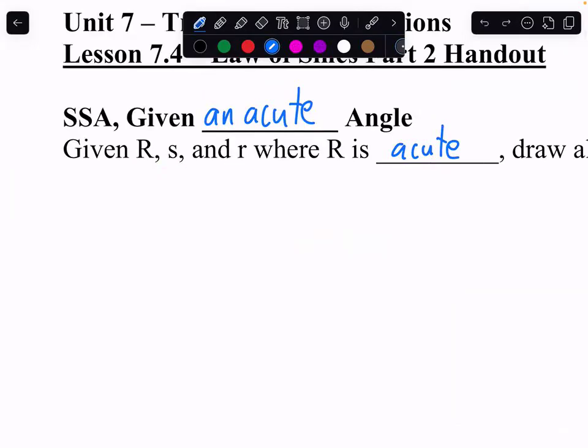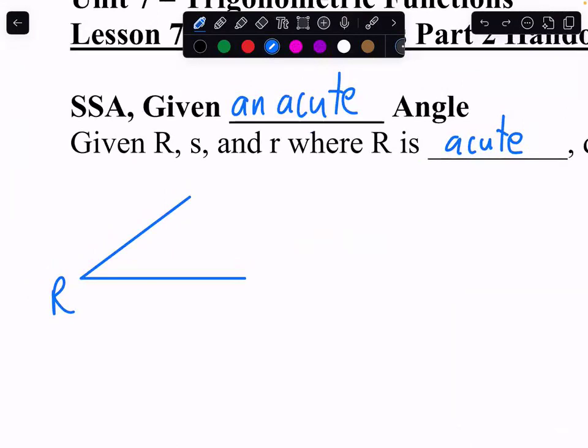Okay, so let's go ahead and draw a diagonal over here, and then a sort of a flat horizontal side. So this will be our given angle, right? We don't get to choose this angle. The problem gives it to us. Now the problem also gives us a side length, lowercase s. So let's call this one s. Again, we had no choice of this. The problem tells us what measurement to use for s.